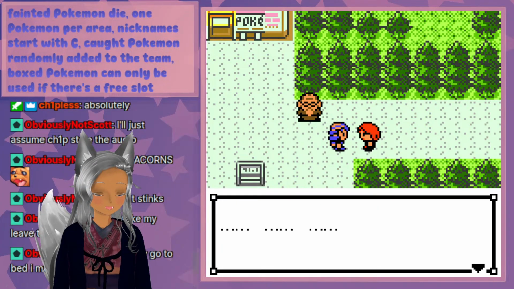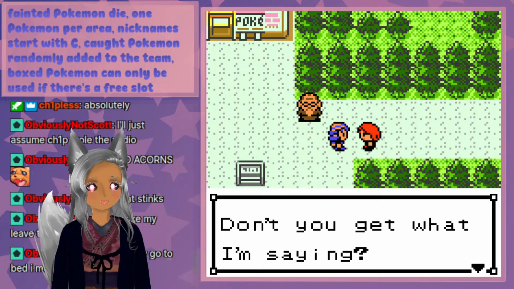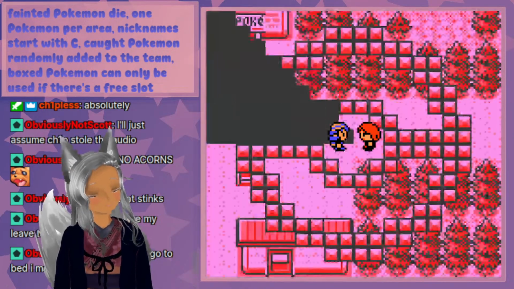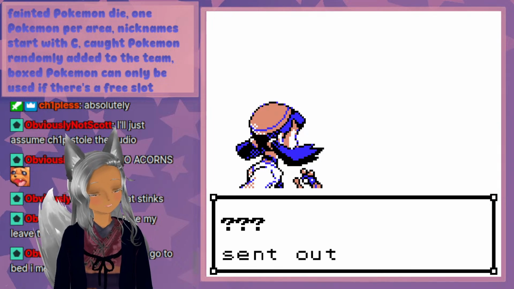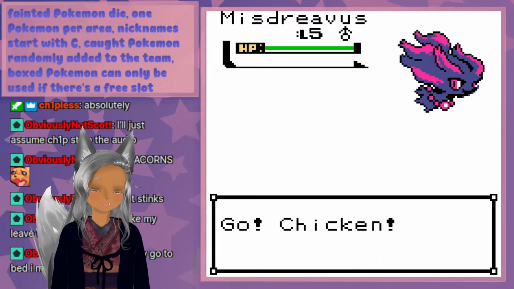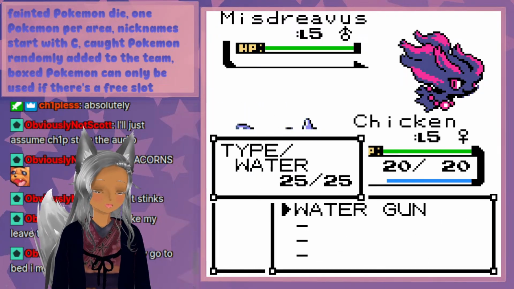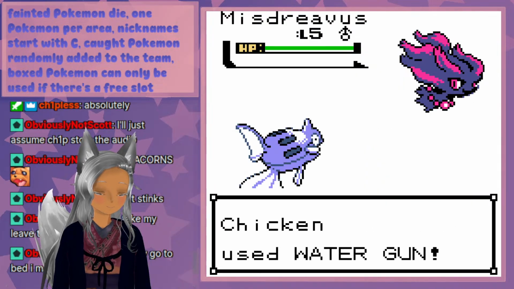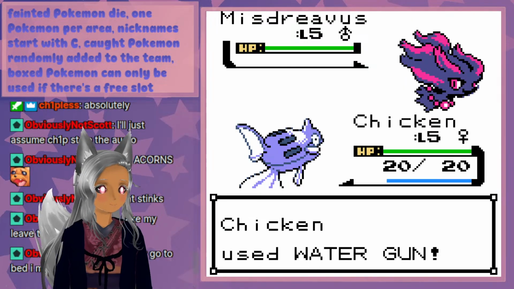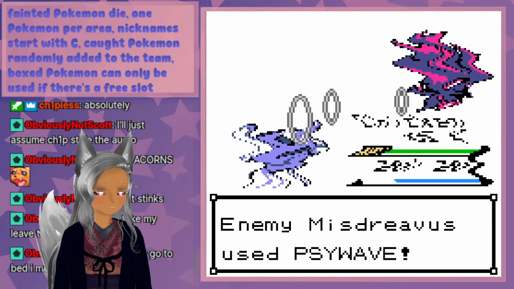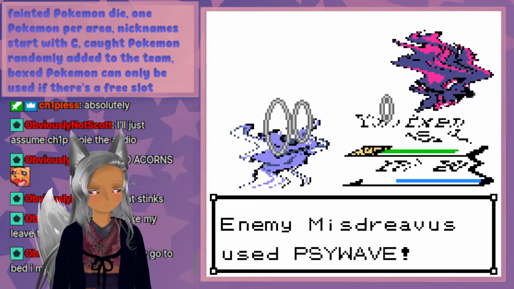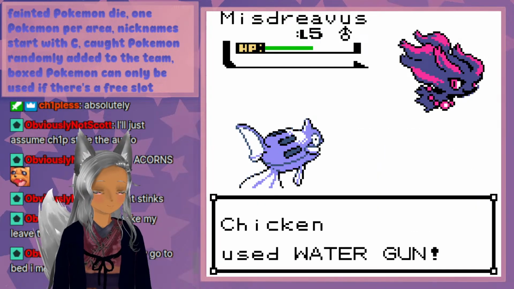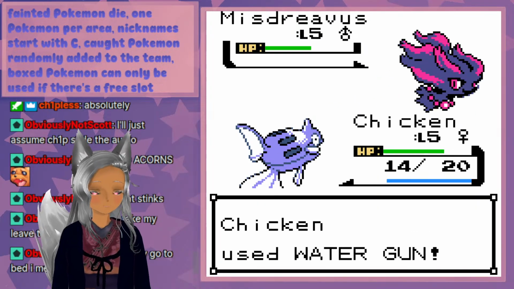Oops, I didn't prepare. Oops. Rival battle! Here's the thing, I don't think this rival picks one of the other two. I think his is random. Let me guess, you have a Lugia. Oh, no, he does pick the Misdreavus. Great. If it has Curse, though, I lose. You use Growl. What an idiot. Alright, it has Psywave. Come on, chicken. I need you to win this battle. Misdreavus will give you a lot of XP.